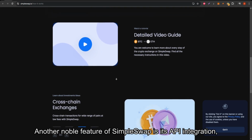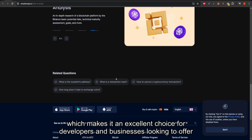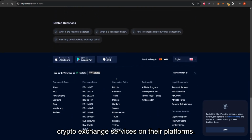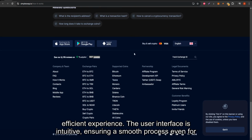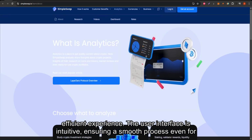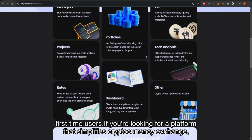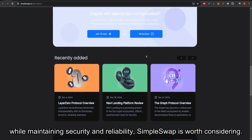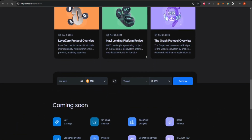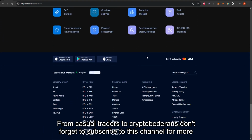Another notable feature of SimpleSwap is its API integration, which makes it an excellent choice for developers and businesses looking to offer crypto exchange services on their platforms. Whether you're swapping small amounts or large sums, SimpleSwap delivers a secure and efficient experience. The user interface is intuitive, ensuring a smooth process even for first-time users. If you're looking for a platform that simplifies cryptocurrency exchange while maintaining security and reliability, SimpleSwap is worth considering. It's tailored to meet the needs of a diverse user base, from casual traders to crypto veterans.